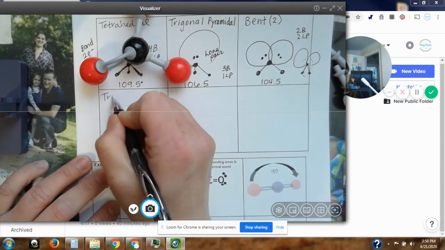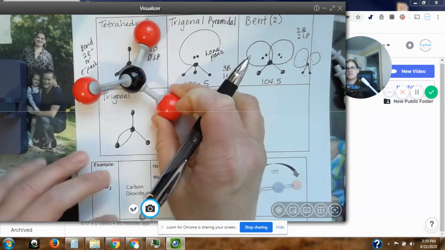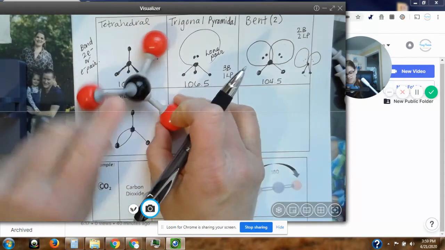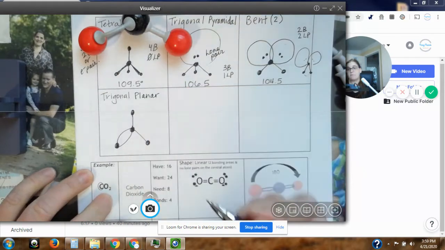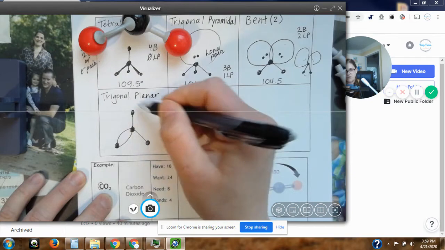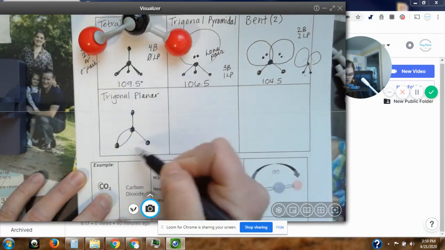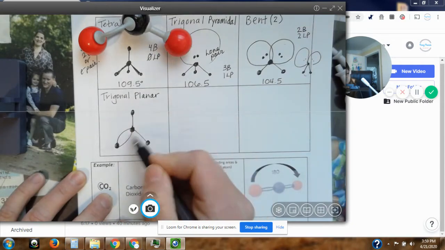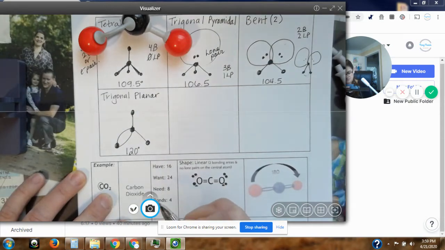So it is also going to be called trigonal. But instead of being a pyramid, do you see that this actually lays flat? I cannot get my finger underneath this. So we call this trigonal planar. To me, it looks a bit like an airplane propeller on the front of an old airplane. Or a peace sign. So if I put a circle around it, it's got like the peace sign. And so it's kind of a perfect circle divided into 3, which gives us 120 degrees.